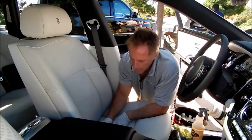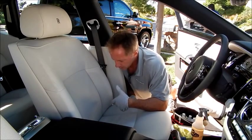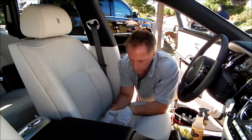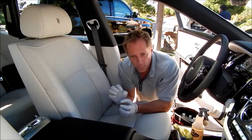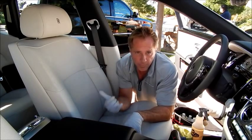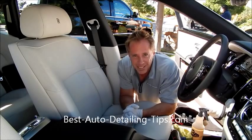You also want to pre-vacuum and force the seams open because dirt and debris will accumulate in there. If you don't vacuum first and you spray your solution onto it, it's going to mix with that dirt and debris and possibly create a soupy, worse mess for you to clean up. So pre-vacuum. On the tip of my vacuum cleaner, I like to sand it and make sure there are no burrs or edges, because just like my fingernails, I don't want to catch the material and leave some permanent damage. Anyhow, other than that, I think you've learned something — hopefully. We'll see you on the other side.